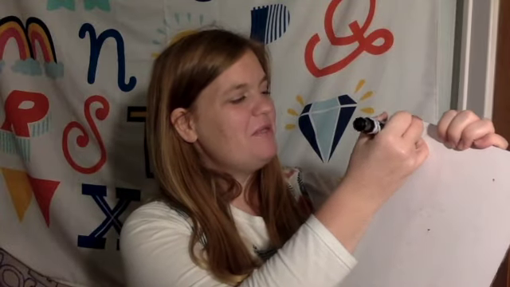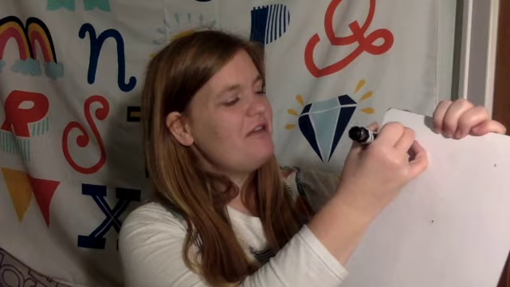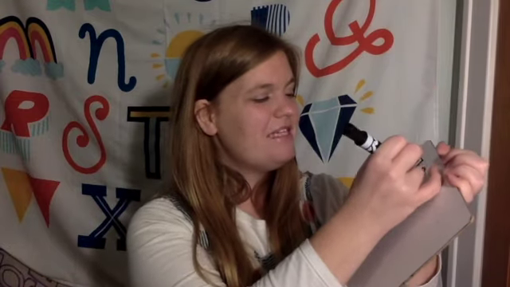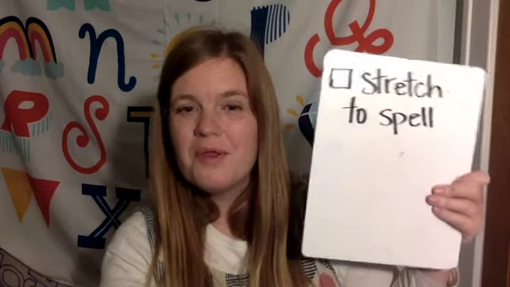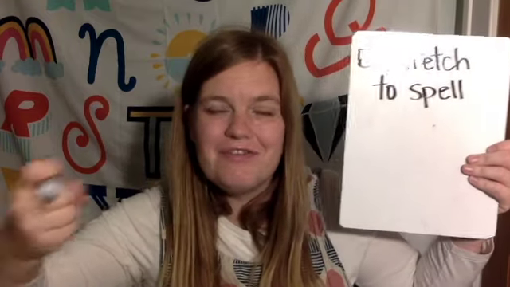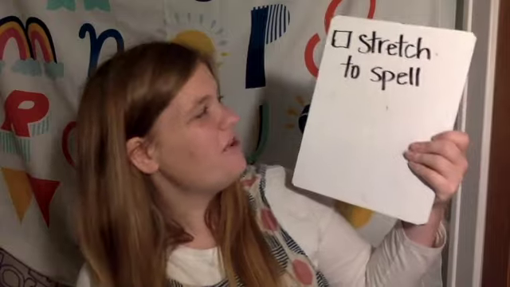Using what we noticed in some of those writing samples, let's think of a few goals for you today that you can use to write for readers. The first thing was making sure that we get lots of letters on our page that spell the word. So goal number 1 is to stretch to spell. Make sure you really stretch out those words and get lots of letters on your page.